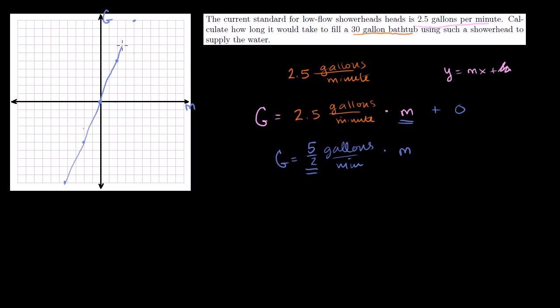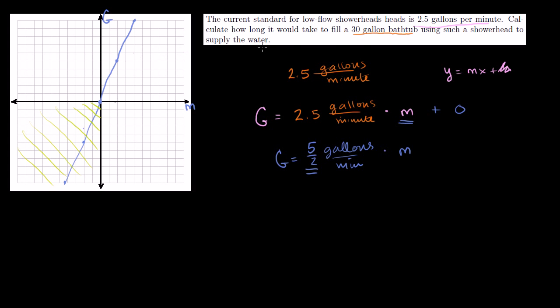Trying my best to go through all of the points. And actually, I just said I would only do it in the first quadrant. It really doesn't make sense in this quadrant right here, because you can't have negative minutes, or you shouldn't have negative minutes. So we should only be dealing with it up here.